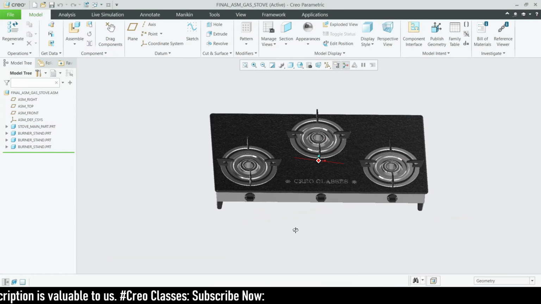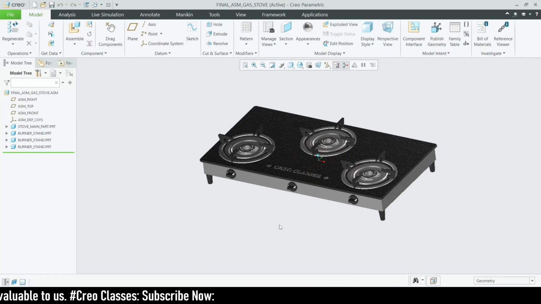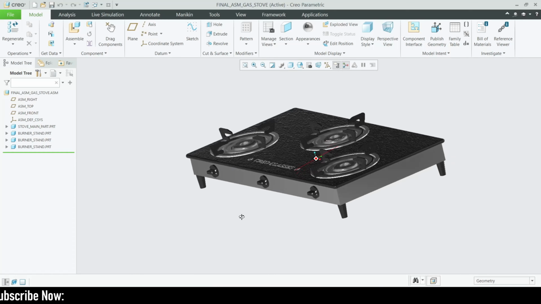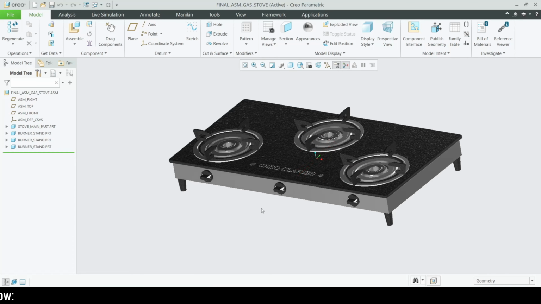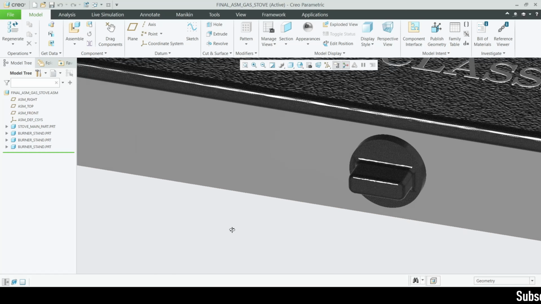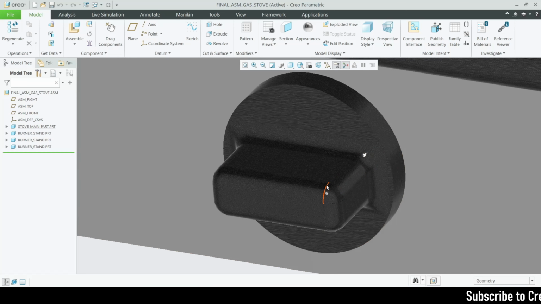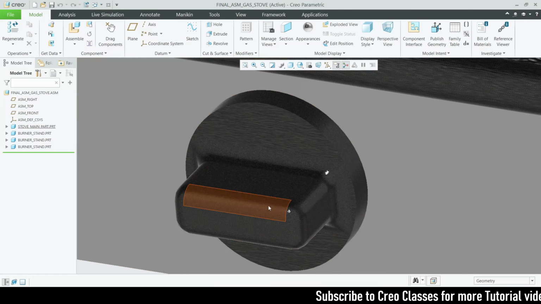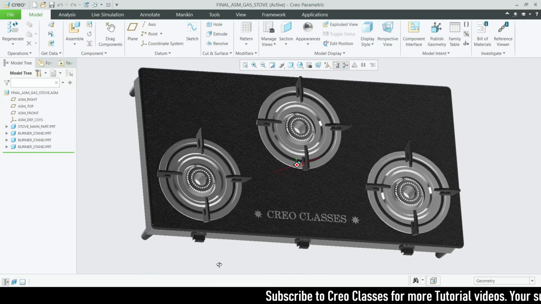Okay, so you may have some different color for this. You can give any kind of color for this. So if you like this color, you can have this color on your part, or else you can have your own innovative color on this. Like I said before, now this button, this adjustable key, looks really good, right? Because we have created some round features here, so now it looks really good, right?